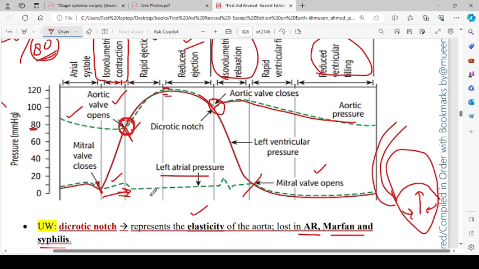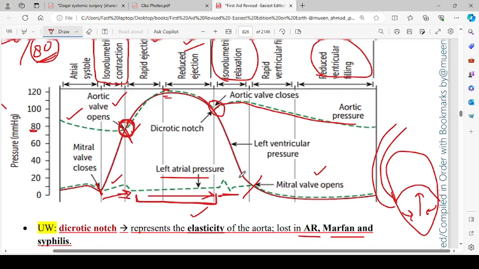And then when the ventricles are filling, it is the time of atrial diastole. The atria are filling, that is why the pressure is increasing all the way till here. Then the aortic valve closes, and at the point where the mitral valve opens, before that we have a rise in atrial pressure. I don't know why that is. We'll talk about that as well. But then the mitral valve opens and the pressure falls down because now the atrium is emptying downwards.